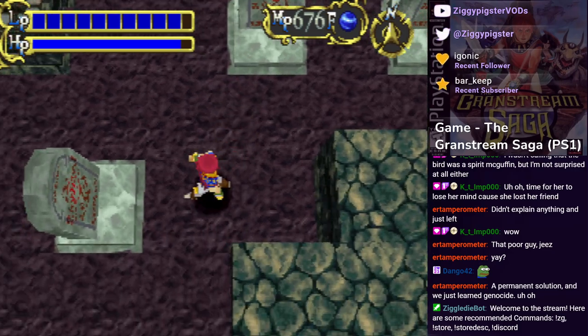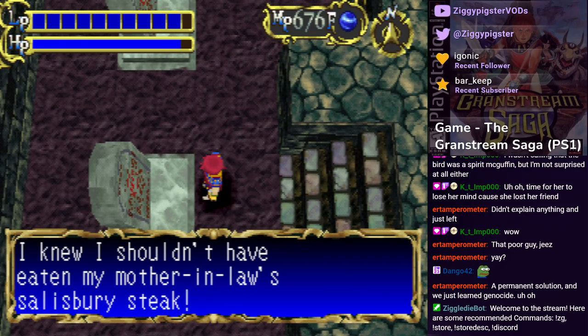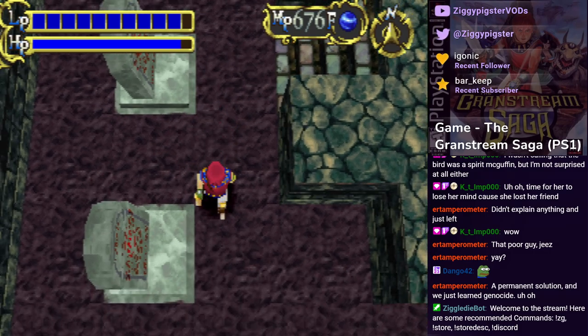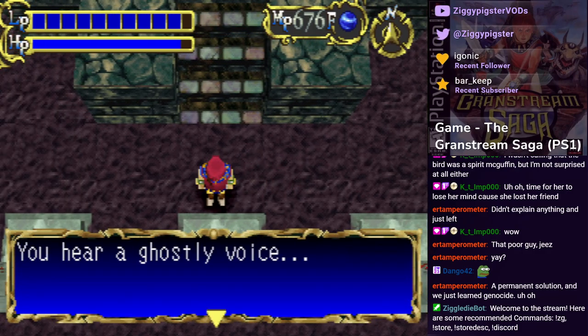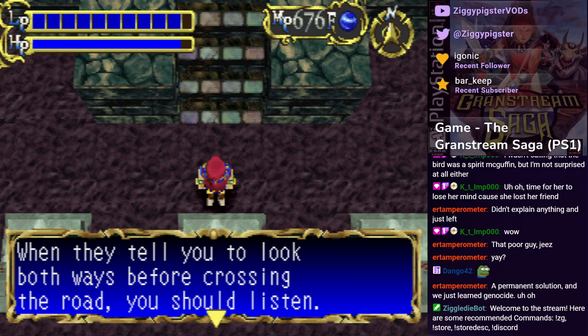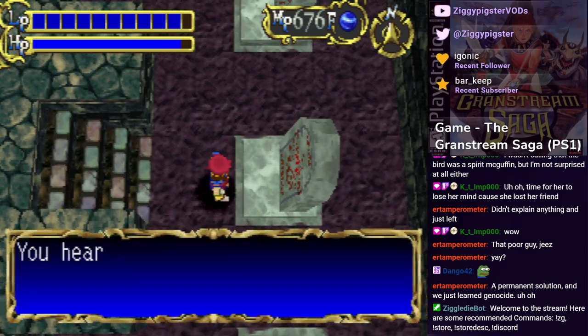It's a tombstone. It's a tombstone. I knew I shouldn't have eaten my mother-in-law's Salisbury steak. Is it just the cardinal directions? Is that the puzzle? I just skipped some steps here. When they tell you to look both ways before crossing the road, you should listen. I guess they didn't listen.